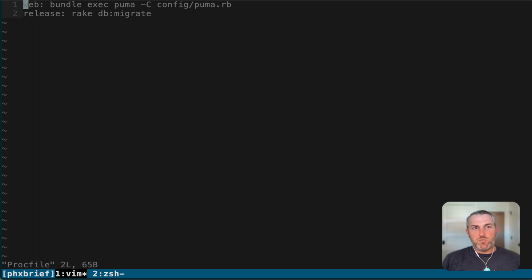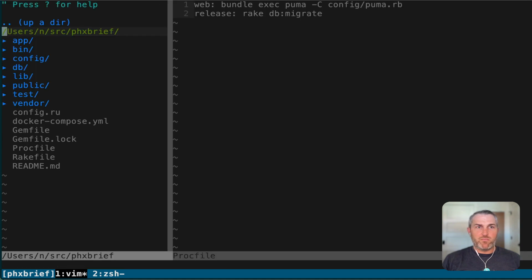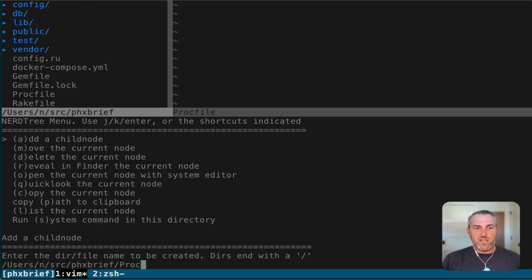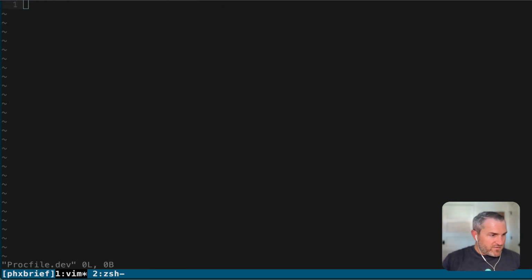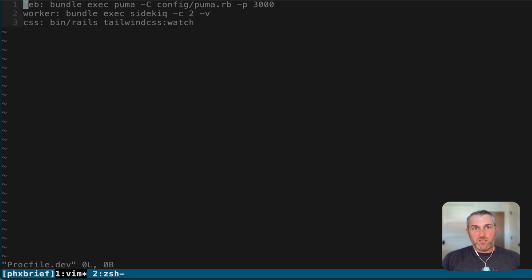This Procfile is currently for Heroku. So you can see we boot up the web. We already have a database connection configured within Heroku. And then we run the release rake db:migrate process. So we're actually going to use a dedicated Procfile.dev file, which is specifically a Procfile for your development environment so that you can boot up your development dependencies for your application.